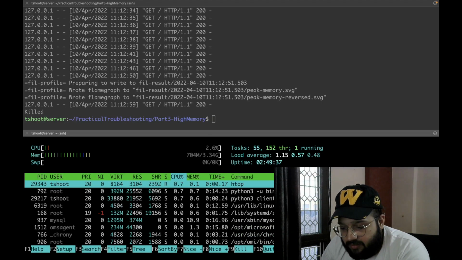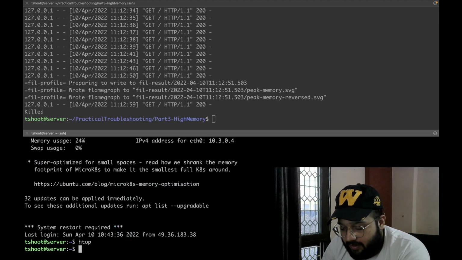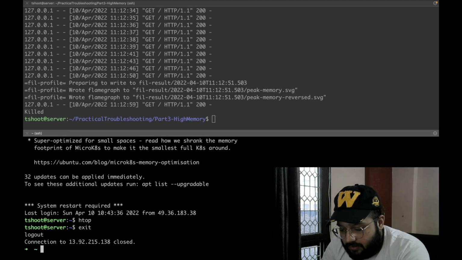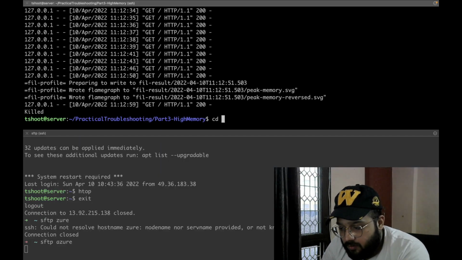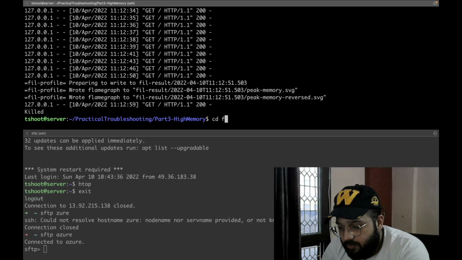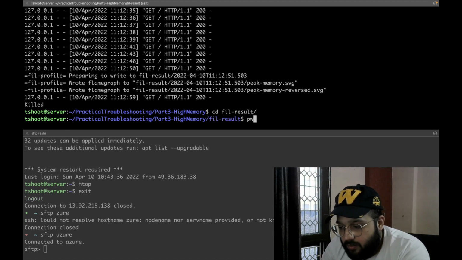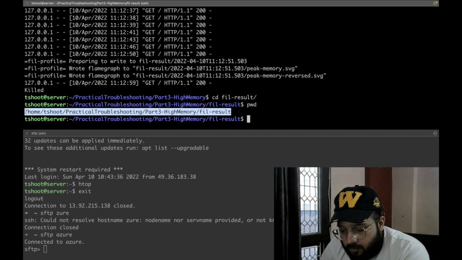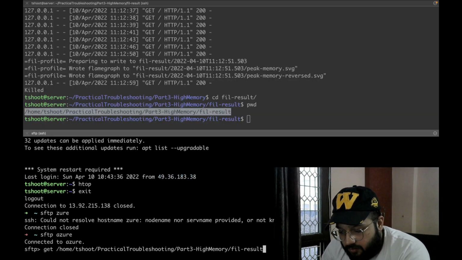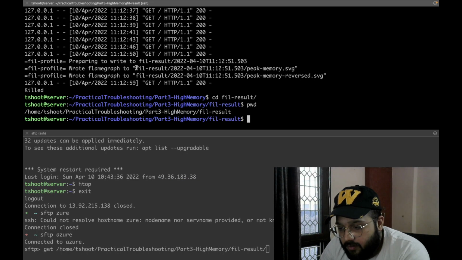We have to get these into the system and analyze those. So I'll exit, I'll do an SFTP on the server. Okay, sure. I'll go to Fil profiler and I have the path. So this is the path. We have to get this and reverse it.